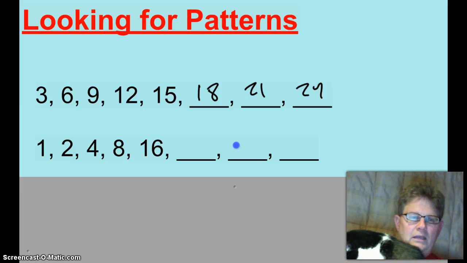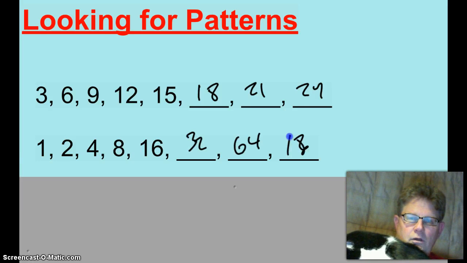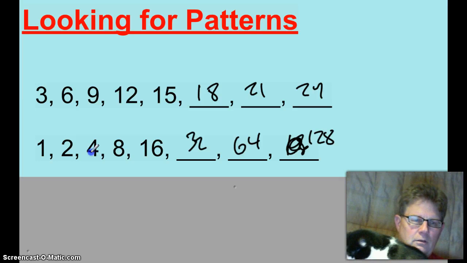1, 2, 4, 8, 16. What's that pattern? That's right. It's doubling each time. 32, 64, and 128. Or you could say these are powers of 2. 2 to the 0 power, 2 to the first power, 2 to the second power. Oh yeah, absolutely. Let's go ahead and look at the next one.